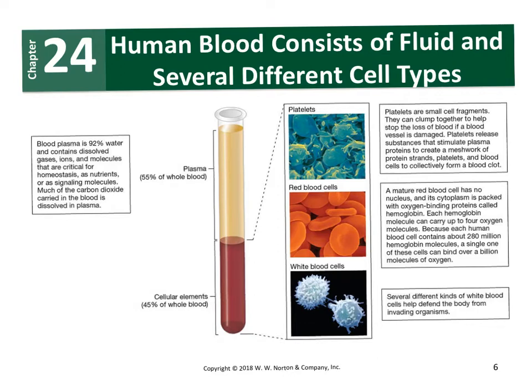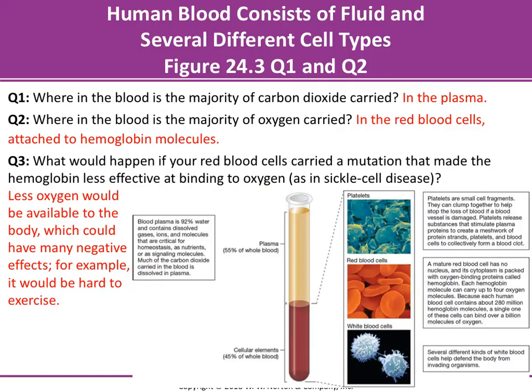There are different kinds of red blood cells. There's also fetal hemoglobin in fetal red blood cells, which has even more binding to oxygen. And then there's a whole bunch of immune cells. We call them white blood cells or lymphocytes. There's all kinds: macrophages, neutrophils, B cells, lymphocytes, and all that, and we'll get into that.